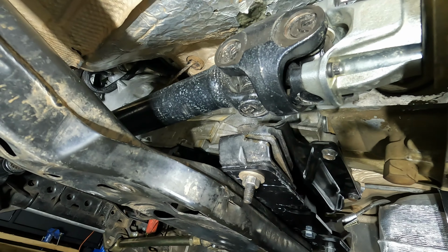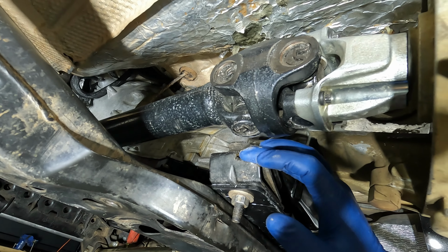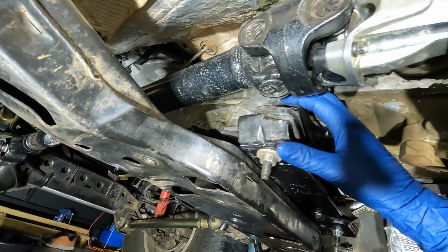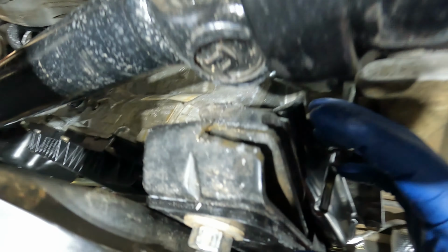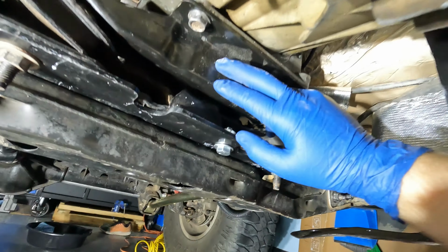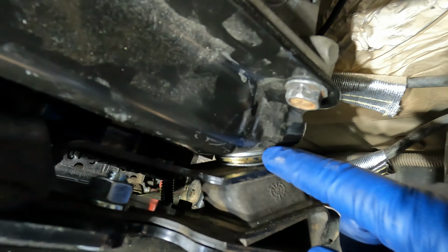I only have the 1310 drive shafts, but I still had to clearance out this original Jeep bracket a little bit. I was flexing the drive shaft around just to make sure it wouldn't get close to it, and it was getting close to here. You can see I notched out a little bit on the actual transmission mount. And then to help with clearance, I added some washers in between the transmission mount adapter and the actual transmission mount on these two holes right here.